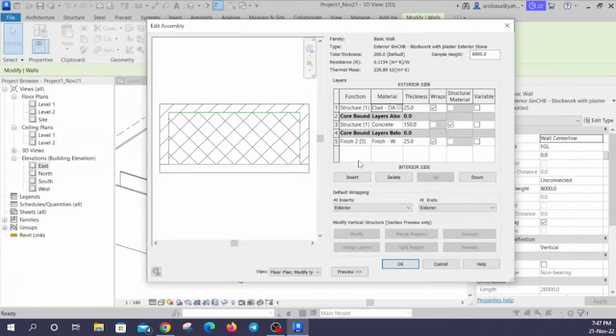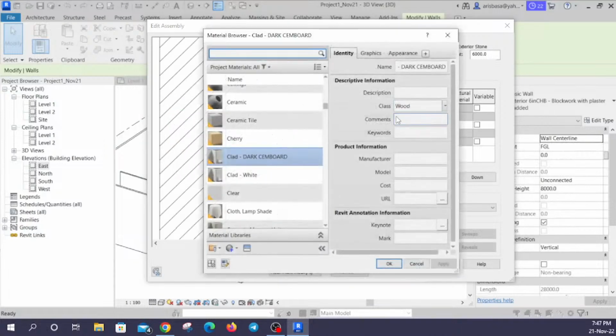So what we'll be doing is we will modify the thickness of this structure. Let's say that the stone cladding is 5 centimeter. So we'll change this to 500 and replace the material.